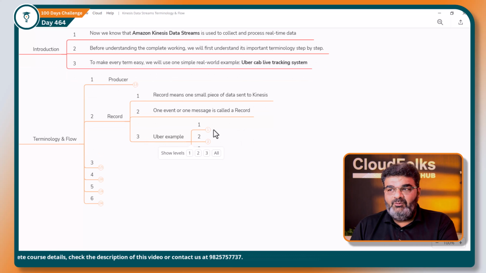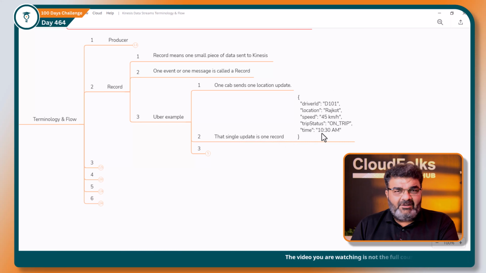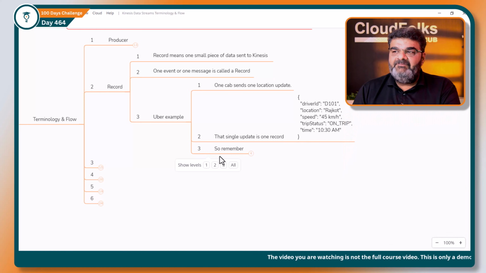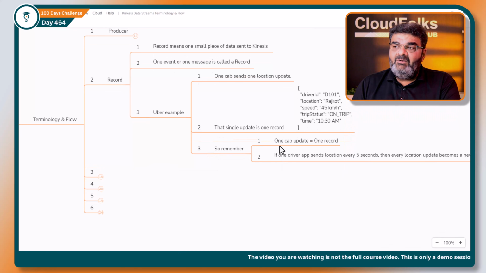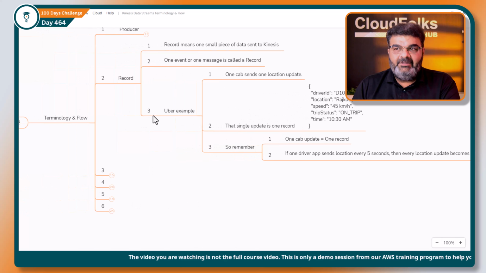Again, I am going to use Uber example. One cab sends one location update. That single update is our record. Our records are always in a JSON format. So remember, one cab update equal to one record. If one driver app sends location every 5 seconds, then every location update becomes a new record, right?